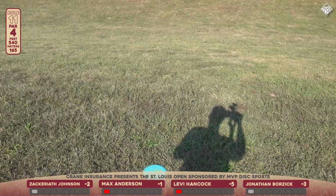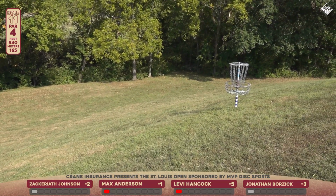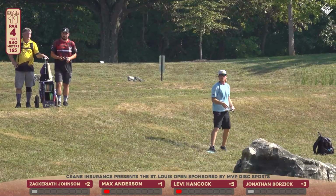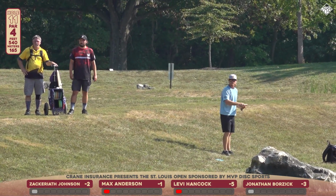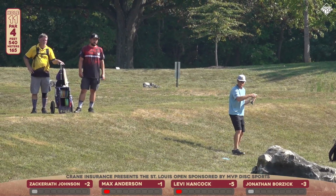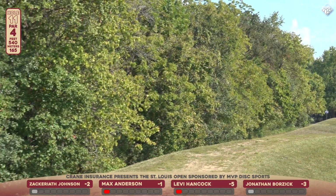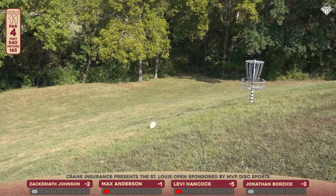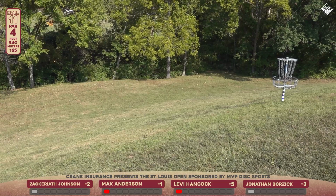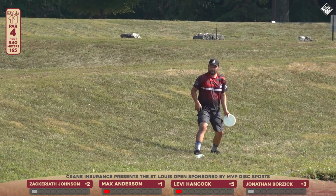Like, it feels like if you had a 500 power thrower, it's like, okay, I can go for it. But anything left, and you're just taking it so far back, and it's a guaranteed 4 at best. You have to throw such a good shot. Yeah, it'd have to be the best shot of your life, I mean, to kind of stick the green to keep it close.